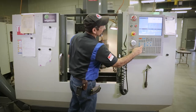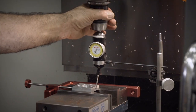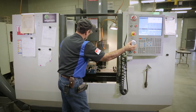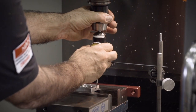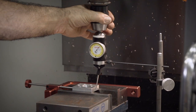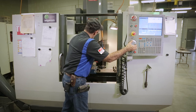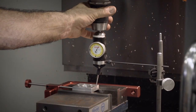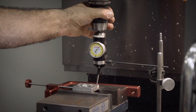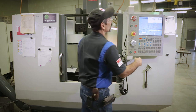So I'm gonna move that till it hits zero. X, clicking it over a little bit. A little more, we're gonna just sneak it in now. Okay, so that side is pretty much at zero on the dial. I could probably move it over just a little bit more. The old toolmaker enemy's coming out now. There it is. So zero right there on the dial. So we know that's the edge. So we're gonna come over here.